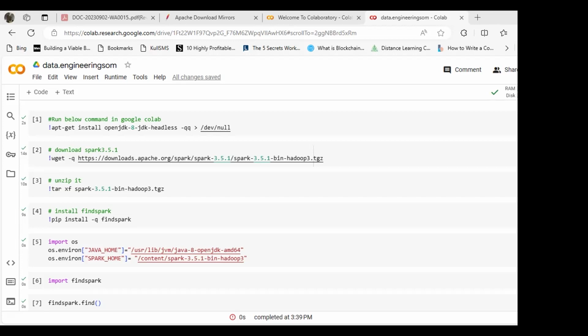This is the PDF I'm checking now. I have import findspark, findspark.find. Then we have findspark.init. Maybe there's another PDF. I've sent it now. If you check the Zoom chat, I've sent the link. Just copy and paste it there and see if it's going to work.